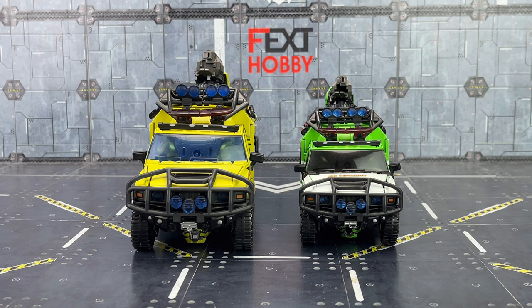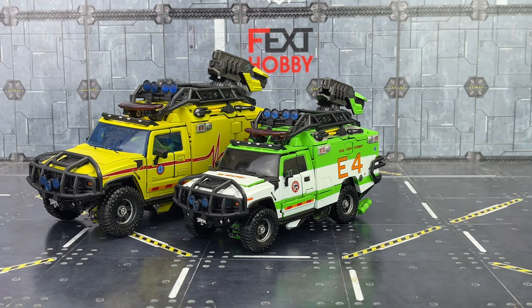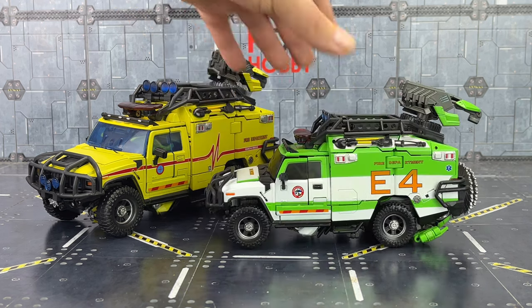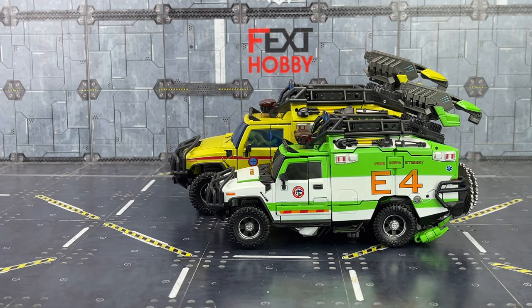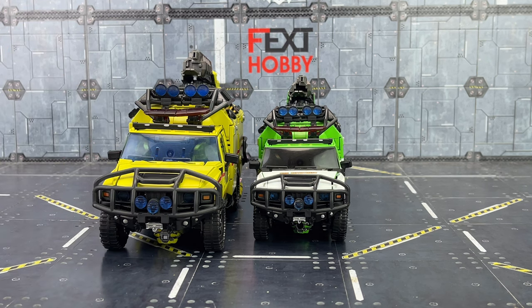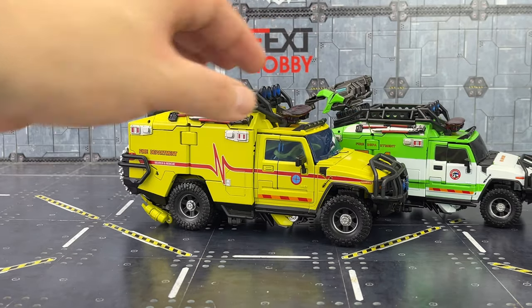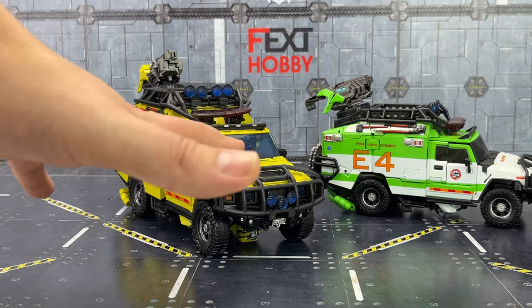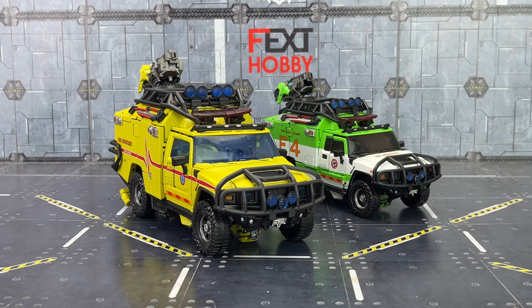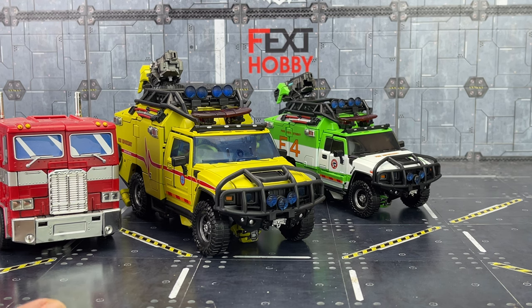Here we have the vehicle mode alongside the recolor — it's still a KO but done from Age of Extinction or Dark of the Moon where he had this color scheme. You get an idea of the scale there — it's about one and a half times bigger with definitely that extra bulk. It doesn't have quite the same detailing on the font, it's a little more blurred, but this pastel-esque color scheme — the paint being less vibrant than previous incarnations — definitely works in my opinion. Something I really appreciate is a good paint scheme, and this one has it.